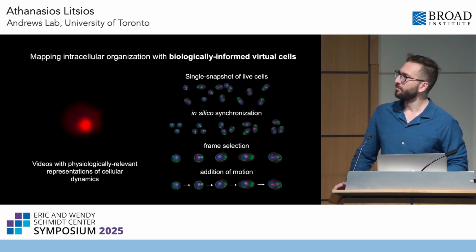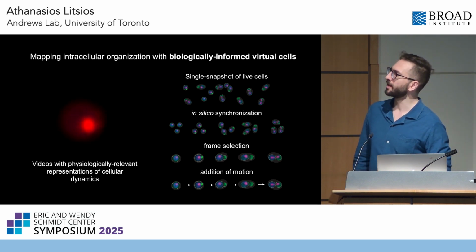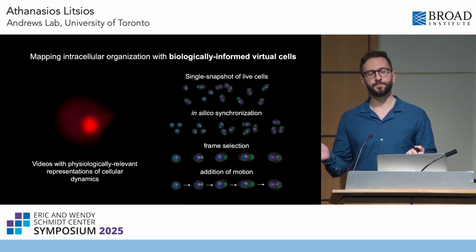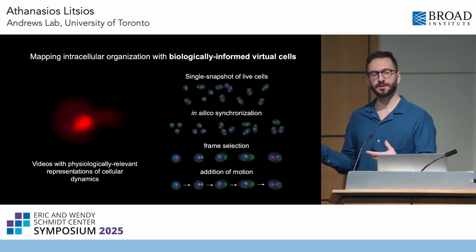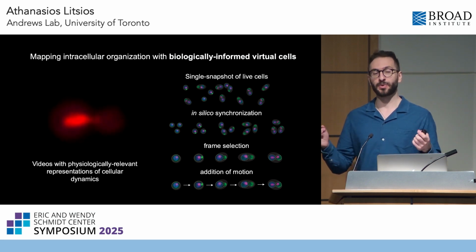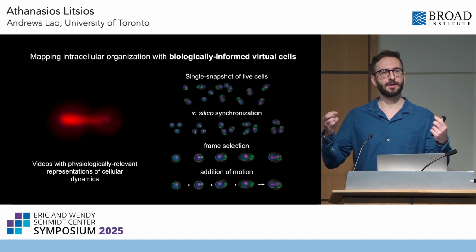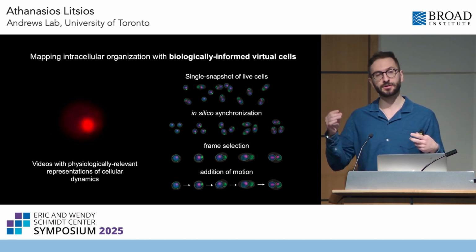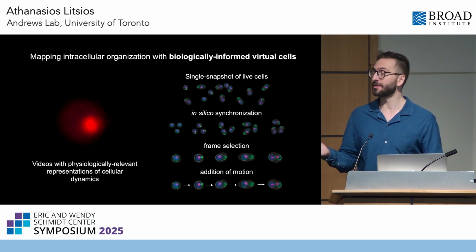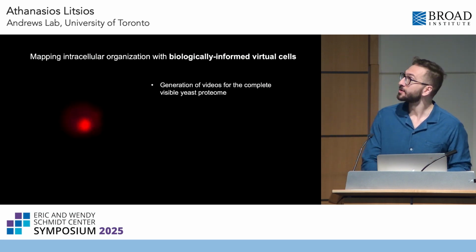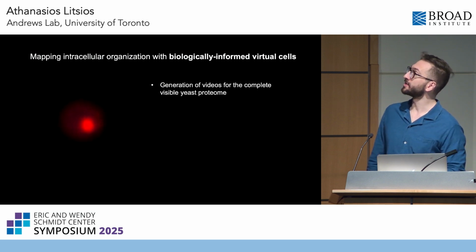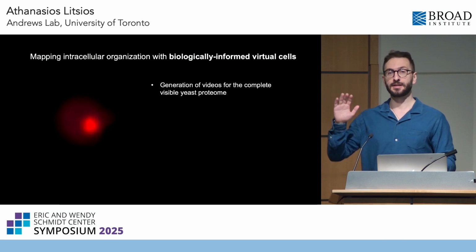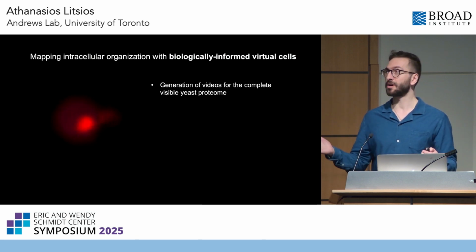So essentially, by generating a backbone of real cell images at different cell cycle stages and using generative AI, we can construct videos of yeast cells going through the cell division cycle, which can also, to our surprise, remarkably recapitulate dynamics of subcellular structures with high, I would say, biological accuracy. So we are now at the stage that we can generate such videos for the complete visible yeast proteome, so for 4,000 different proteins, and essentially that spans all major structures in a cell.